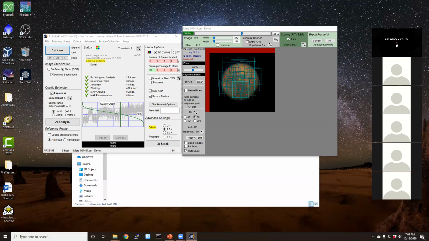Well, I ran the stack earlier, and I've got a result without the drizzle. Well, what's it at now? We're making progress. 41%. Not so much. Maybe we should continue. I thought I had a pretty decent laptop here, but 4-core and an i7 processor. Yeah, that ain't bad. I'm actually on a desktop.